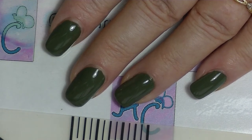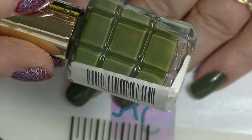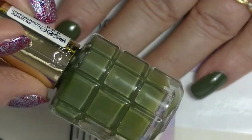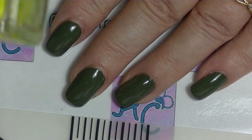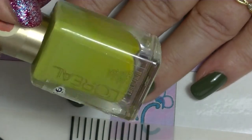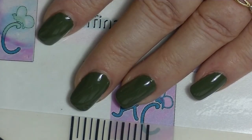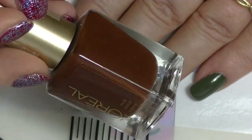First up, the colour on my nails is Vert Absinthe by L'Oreal. Funnily enough this is an L'Oreal-only nail polish tutorial — just happened to be the colours I picked. So this is quite an olive, khaki type of green, which is not really the same kind of green as Sailor Jupiter from the pictures I have seen. But whatever, I like this colour. And with that I am going to be using another green from L'Oreal called New Money, which is more like a fresh cast sprout kind of green. Very different type of colour but strangely enough they are quite similar family — just different depths of colour. And for the brown I am going to use Downtown Chic, which is this kind of very warm-toned brown.